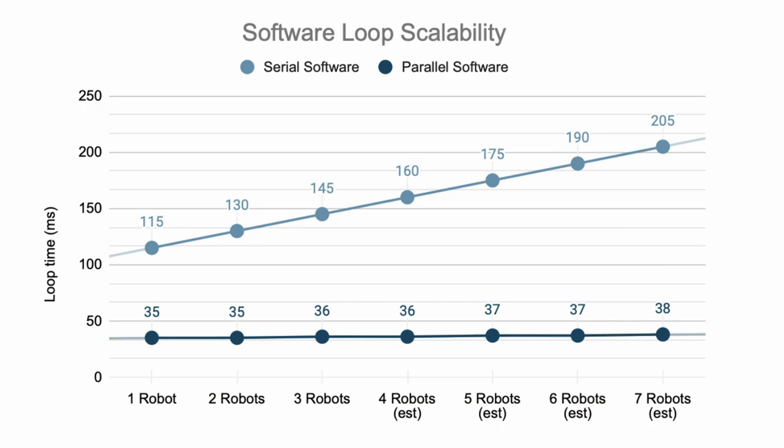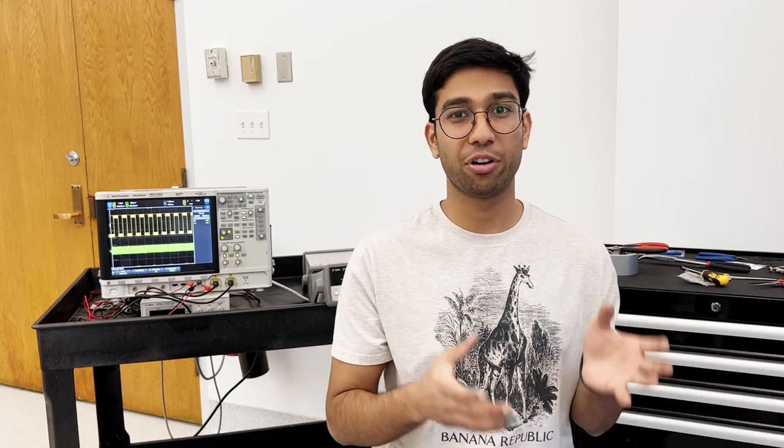In addition to hardware parallelization, we also software parallelized our system to avoid any slowdowns when you added more robots to the system and keep our sense-plan-act loop the same. This was done via separate threads for capturing and processing an image, another thread for communicating with the robots from the main computer, and another thread for actually planning the controller's next tasks like what speed should the robots run at.